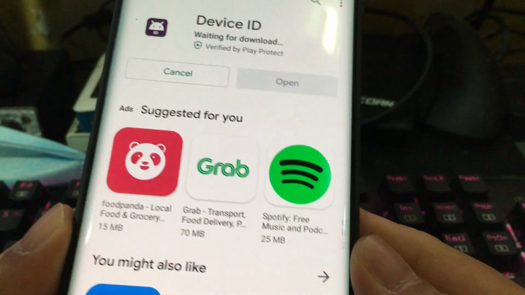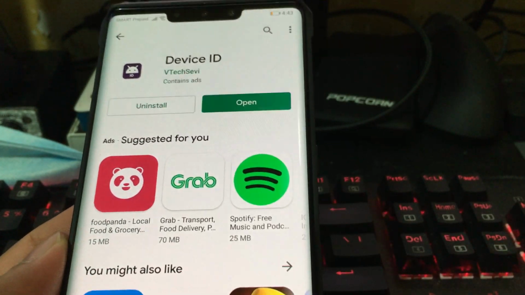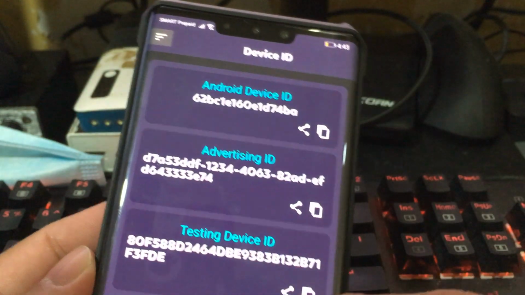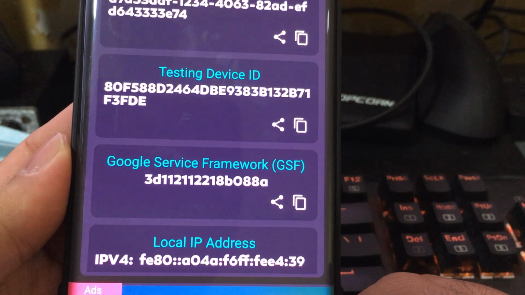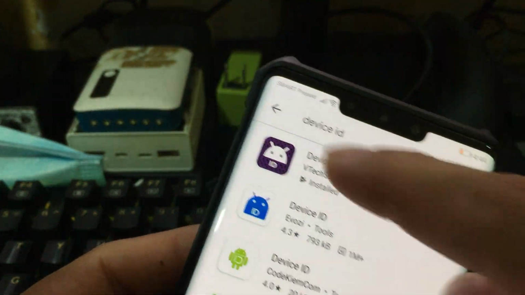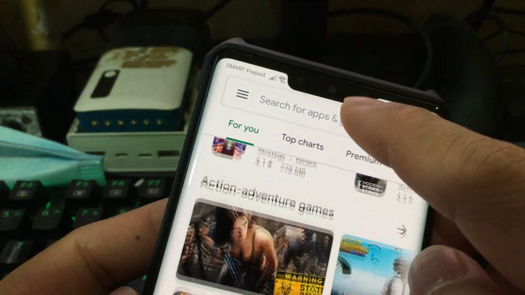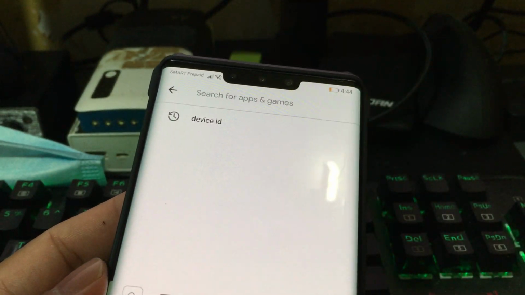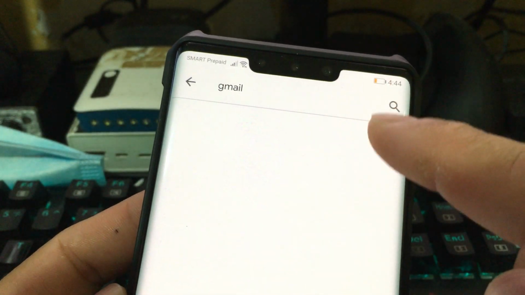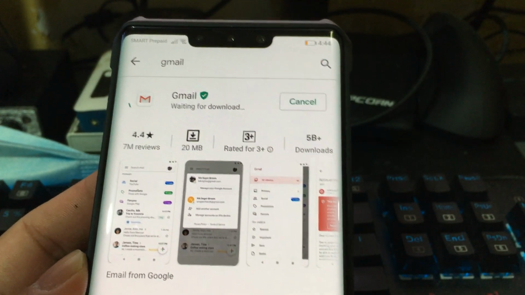So pretty much everything that I'm doing here is what we have in our previous video, but since I'm getting a lot of questions about this, that's why I'm showing you what you can do for that. And so we have our GSF ID, so expect that Google Play will still launch and work as it should be. So let's install the applications that we need here, especially the ones we will be needing to check if we have a good installation of our GMS apps.